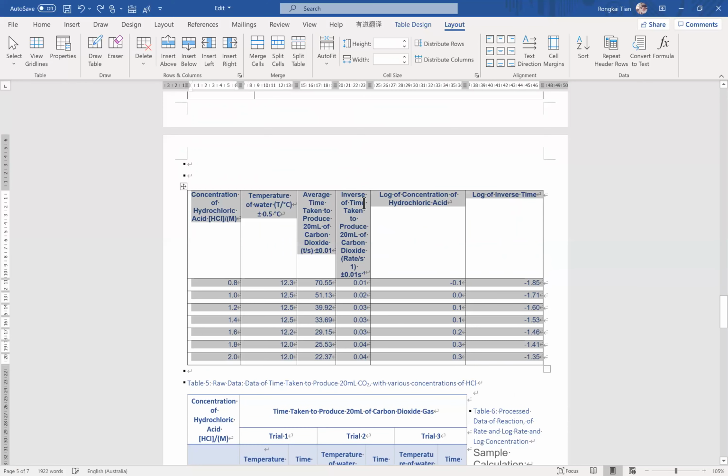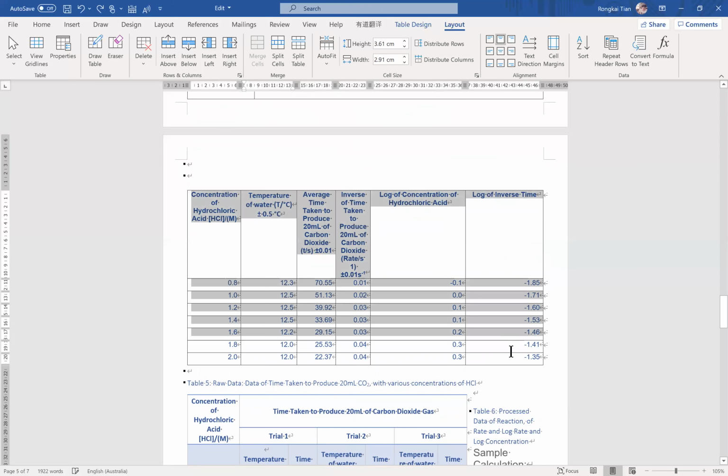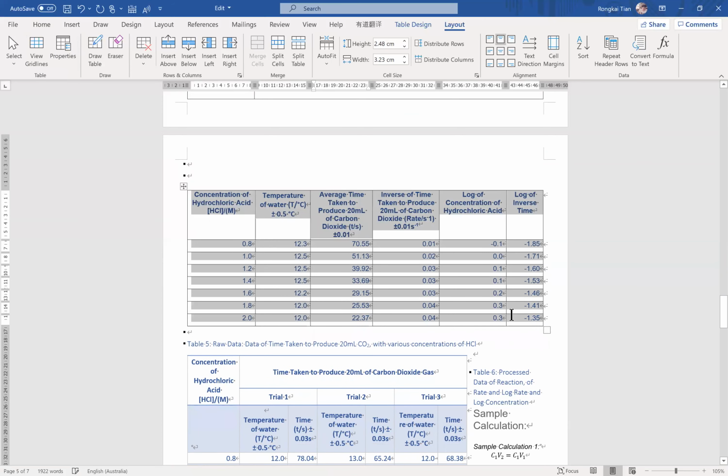Let's have a look at before again. These two are so tiny and small. When you choose AutoFit Contents, everything occupies roughly the same amount of space. You can even make it smaller or change this line a little bit, and now this table looks so much nicer than before.